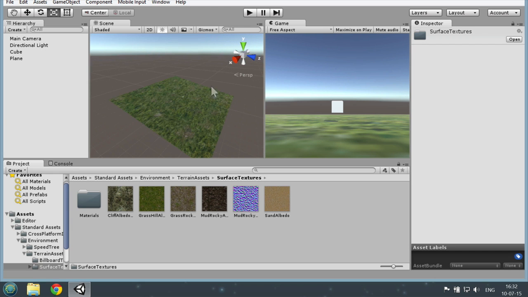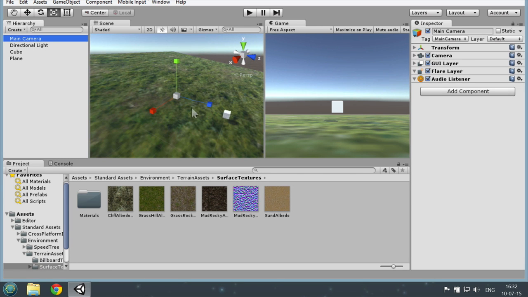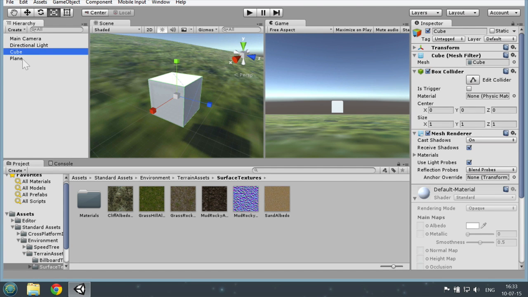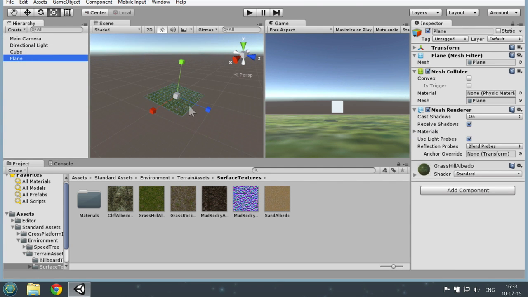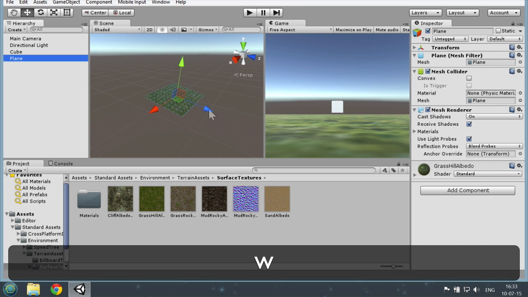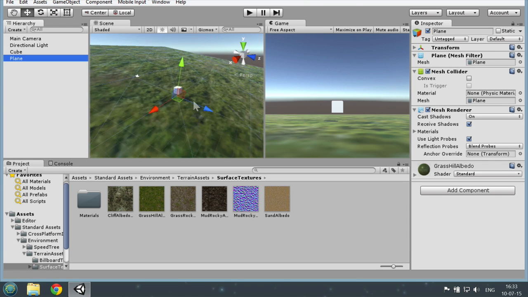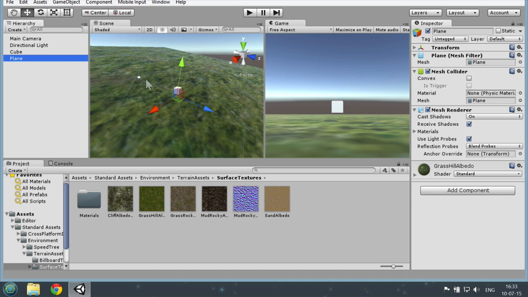And if you now double click the camera, you get to see the object you double click. You get to see a close-up. So if I double click the cube, I'll see the cube. If I double click the plane, I'll see the plane. I'll press W to get into translating mode. I'm going to select the cube and give it muddy rock. I'm going to put it on the cube. There it is. There's my cube.